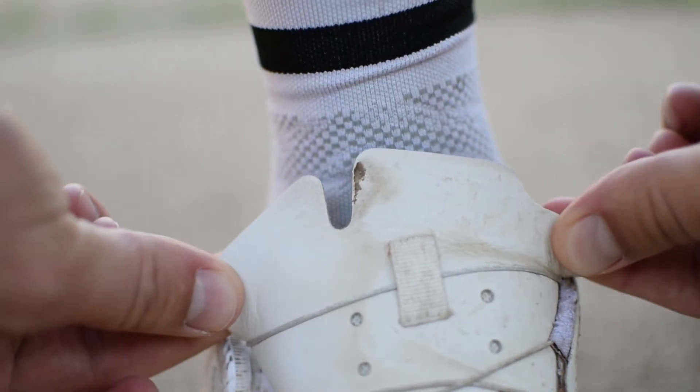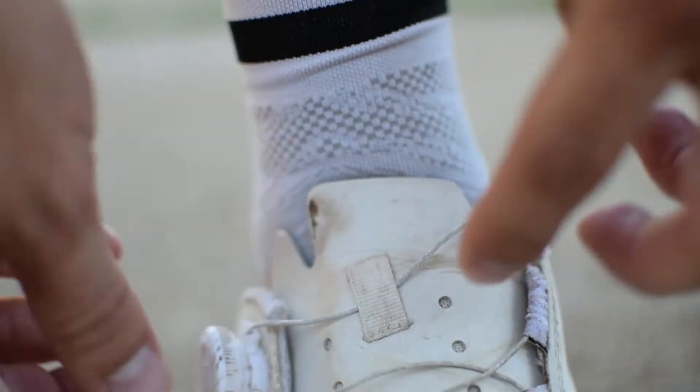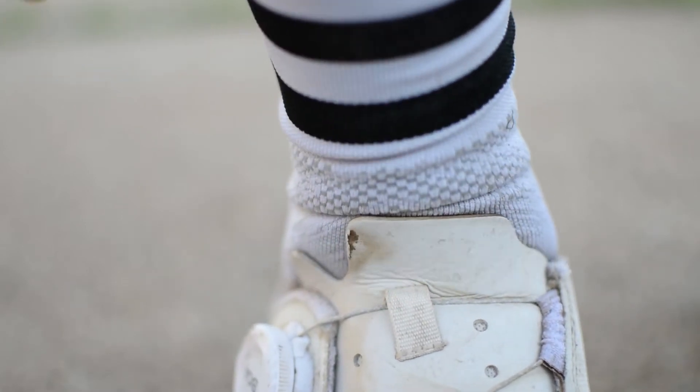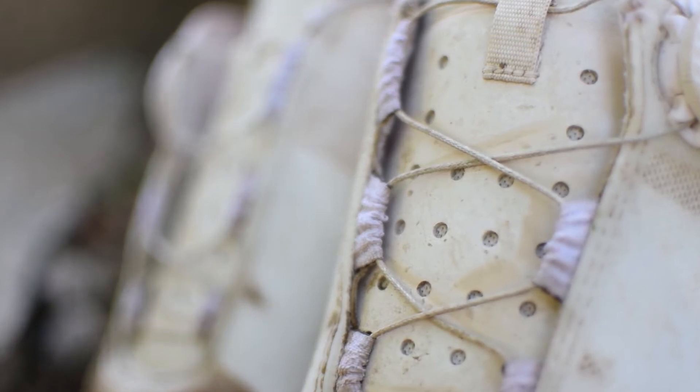With this new lacing system the strings are significantly thinner than normal shoelaces, so to protect the top of your feet they incorporated a slightly thicker EVA tongue. Even though it's slightly thicker than other similar tongues, it's still breathable. One huge improvement is the notch at the top of the tongue — almost every Adidas shoe I've had with an EVA tongue would slide to one side while running, exposing my socks and letting in dirt and sand and rocks, but with this notch it prevents that. As a side note, I've heard people complain about the tongue irritating the top of their foot. I run in crew length socks so I don't have that issue, but if you run in low cut socks that's something to consider.